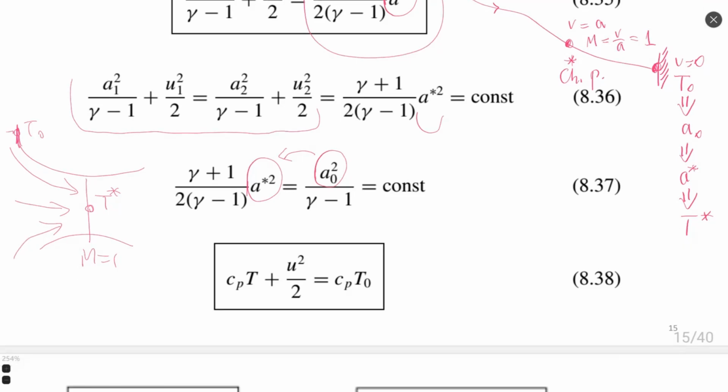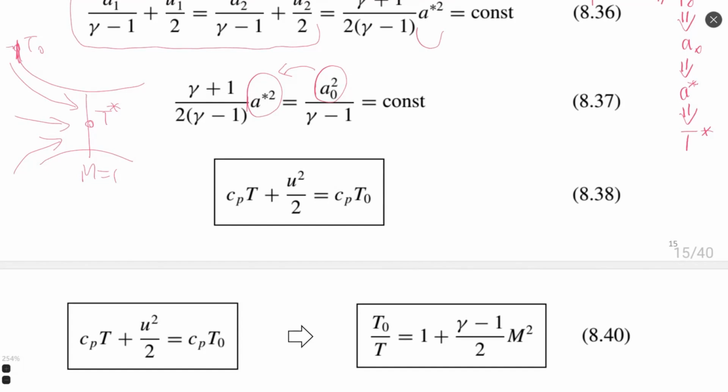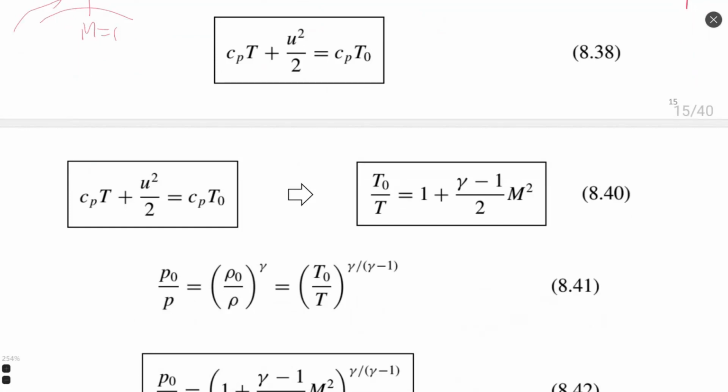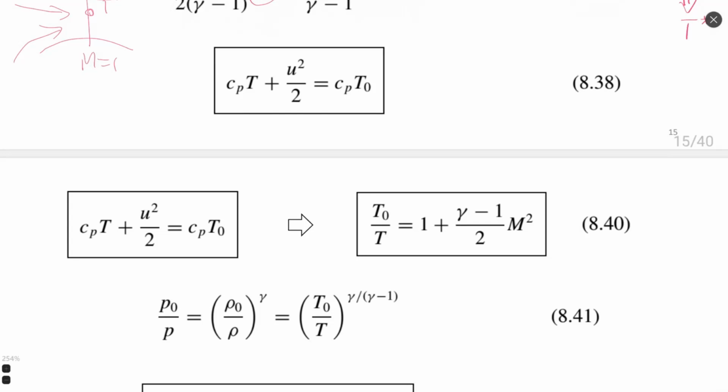Why is this form of energy equation important for us? Because we can use this form for elaboration of other changes of parameters, as in, we call them isentropic relations, when the entropy remains constant. How we do it? We use definition of thermodynamic relations, which you already studied in previous subjects, and we saw on today and on previous lecture.